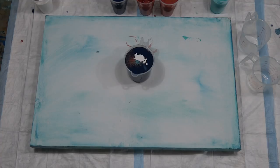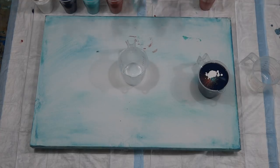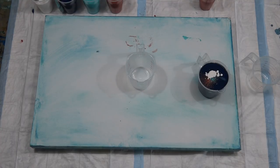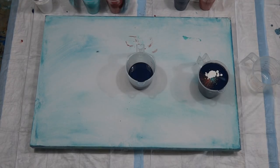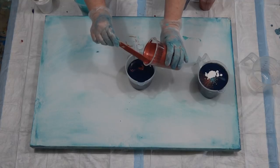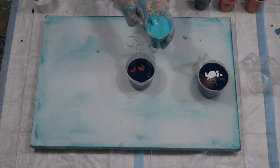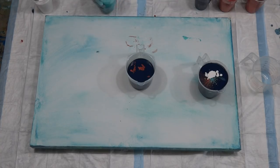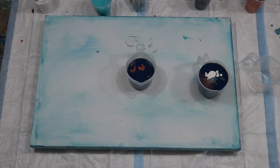I have one more cup of everything to make another couple of cups full — this is about 500 mils. I'll start again, same thing. Maybe copper again. I've made these other colors thicker — mixed two parts Floetrol to one part paint. The copper I've mixed one part paint to one part Floetrol.